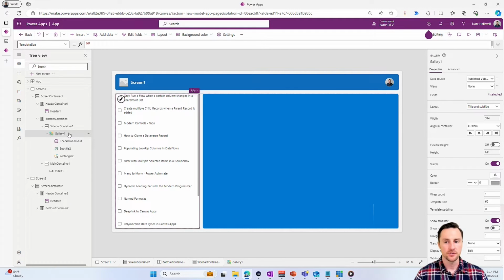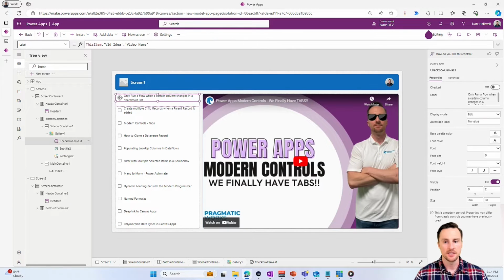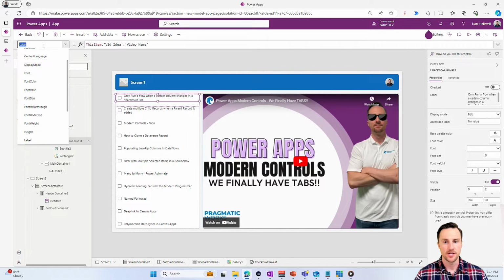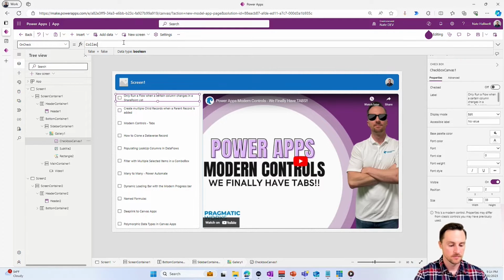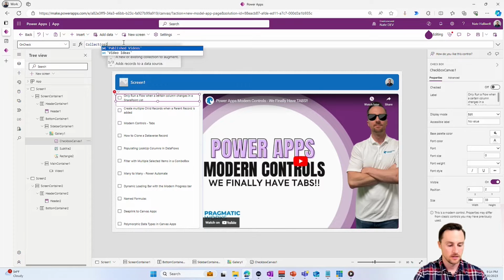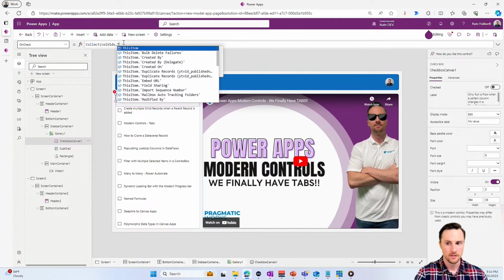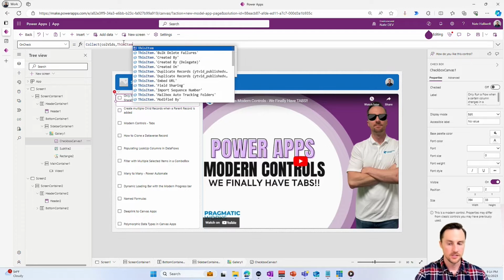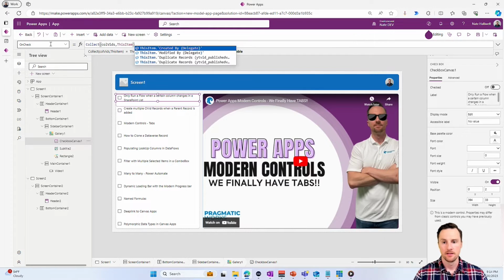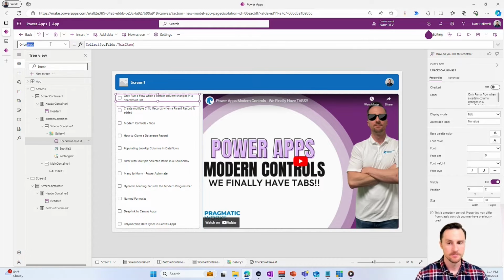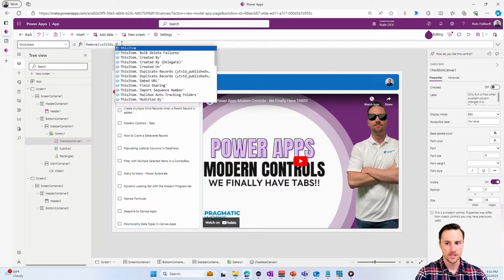Now back to my main screen, as I select these items, so on check, collect into colVids this item. On uncheck, remove from colVids this item.